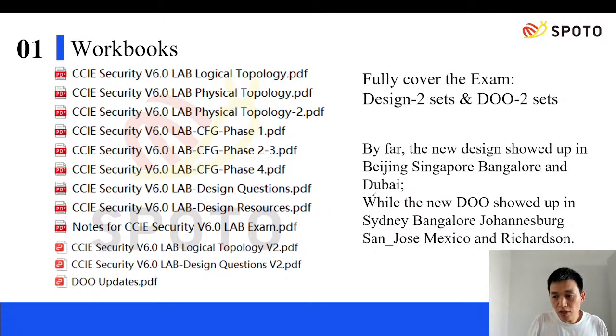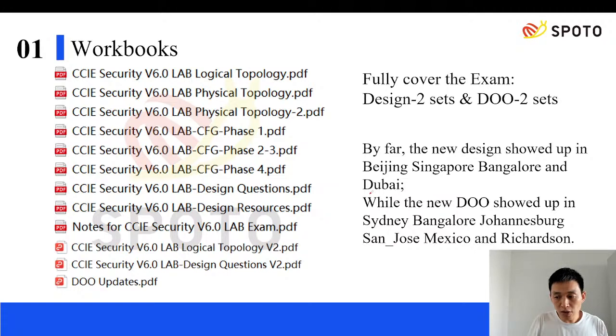The 2 sets for design and DOO each fully cover the exam in all centers. By far, the new designs show up in Beijing, Singapore, Bangalore, and Dubai, while the new DOO show up in Sydney, Bangalore, Johannesburg, St. George, Mexico City, and Richardson.